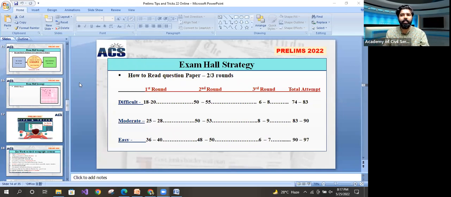And you can also buy this pen before the exam, not on that particular day. You have to buy this pen the day before and practice with that pen also. So it is better. Keep 2 pens, 1 pen should be an extra. Pencil also you can use. Those things you need to keep in mind.